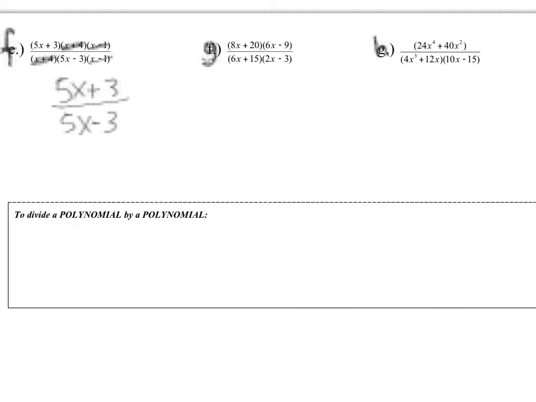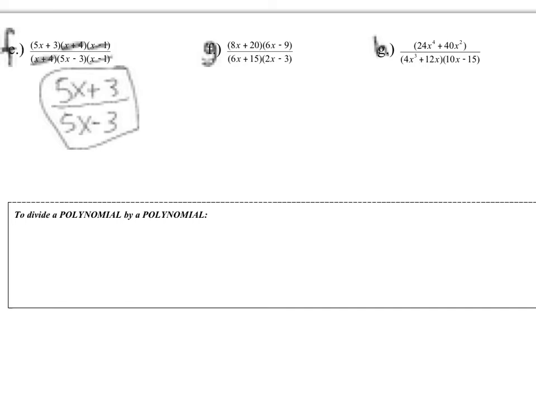Now, you have to stop there. The reason you have to stop there is, taking a look at what we just did up top, we learned that we cannot cancel things out that are being added and subtracted together. So you might be tempted to say, well, this 5x and this 5x will give us the same number, so we should be able to cancel them out, and then these two would reduce to -1, but that's not going to work, because the order of operations says I have to do 5x plus 3 before I divide it by 5x minus 3. So you would have to do this, and then divide, which won't give us the same answer if I cancel this out first. So this is the correct answer to this one.